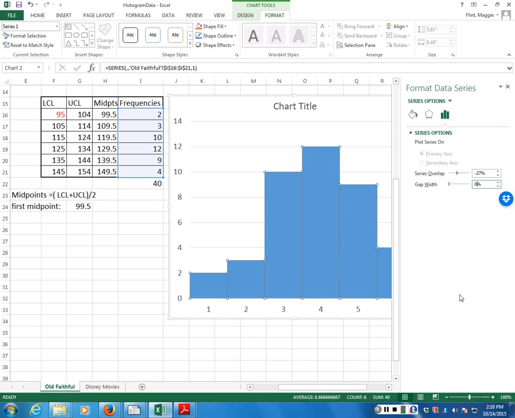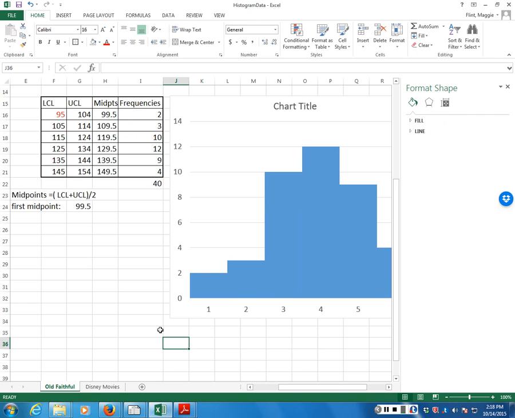So now it's a histogram. But if I don't do something else to it, and I click off of it, this just looks like a big blue blob to me. I can't see the distinctions between the bars now. So what I'm going to do is come back over here where it says Format and click the Line command and tell it I would like a solid line.